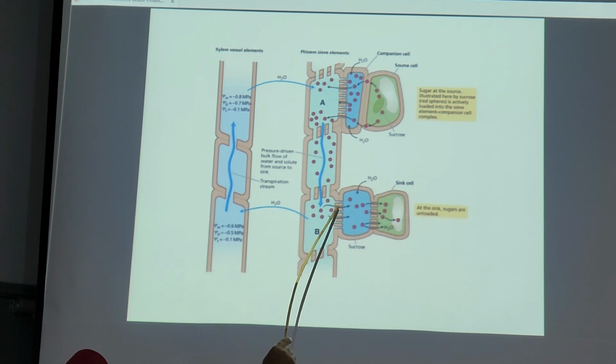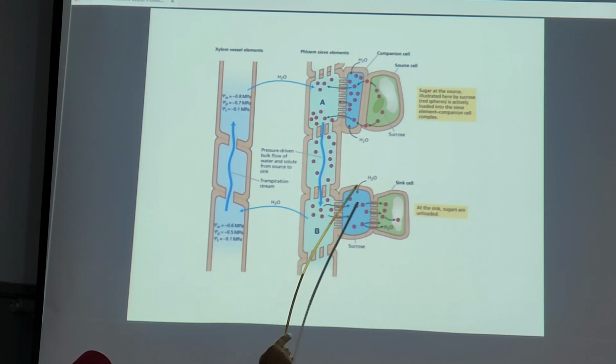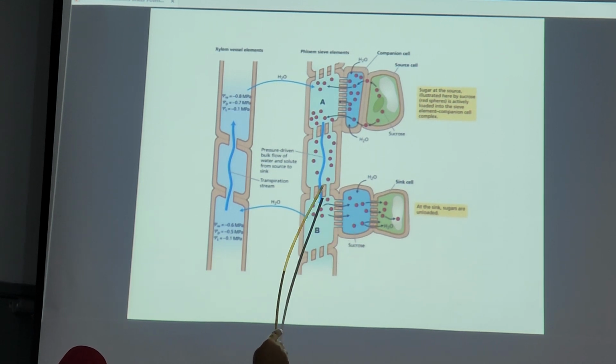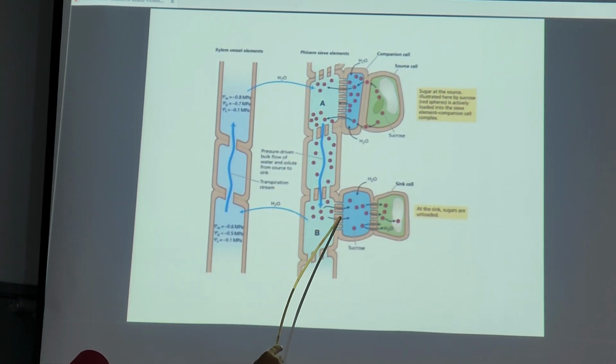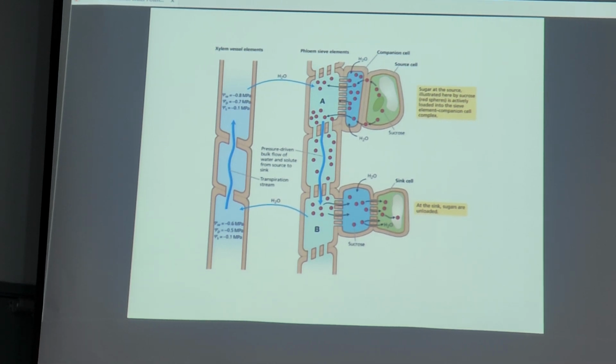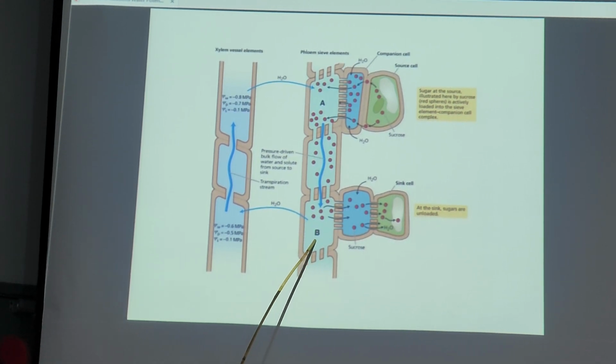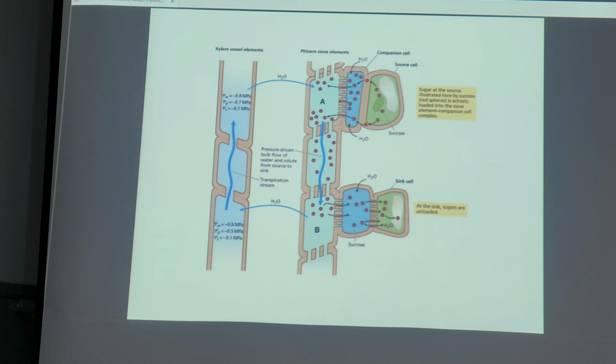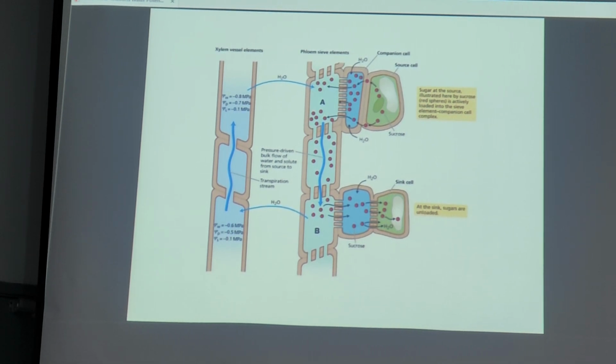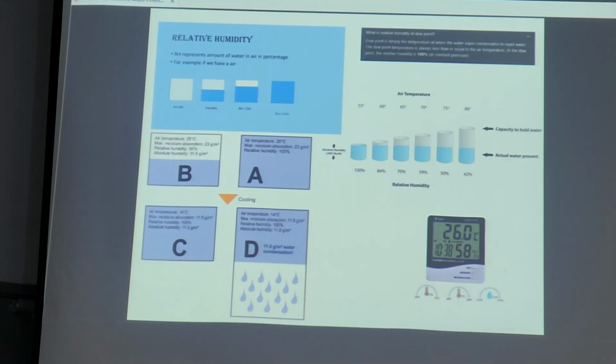So when this happens, much of the sugar has been deposited in the sink cell. This will cause the region here to become free of solute, more of water. So when this happens, this region of higher water potential will transfer itself to the bottom of the xylem, and the cycle continues. That's how you get this stream of water and flush throughout the plant. One way. Okay. If you want to know further, take advanced physio. But fair warning, it's going to be very sad.